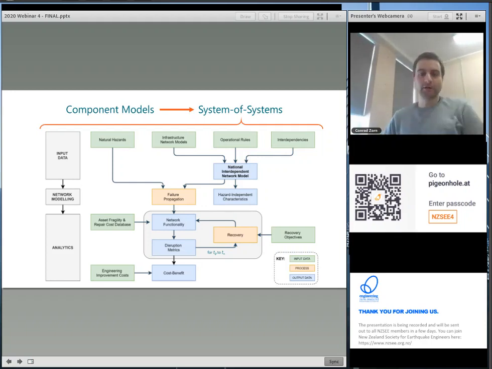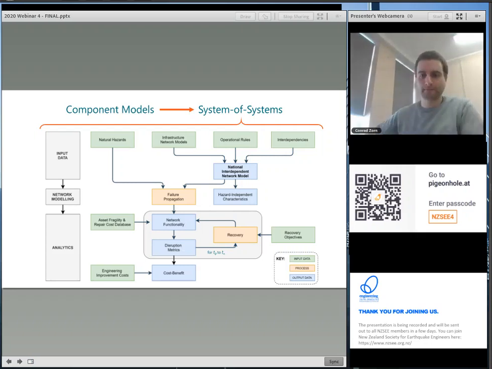And so integrating all these different kinds of infrastructure networks is not necessarily a trivial task. If it was, we would have fully operational digital twins of our cities, of our country, even the world. And so this is even hard enough to do for things like the space stations or oil rigs or airplanes, where they have a bit more drive to do it, but they have much more control over their assets there and what they're representing.